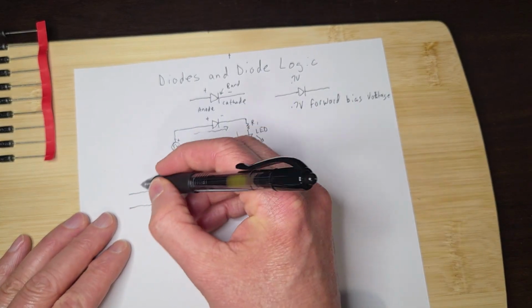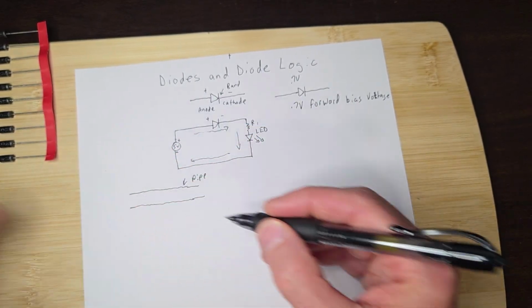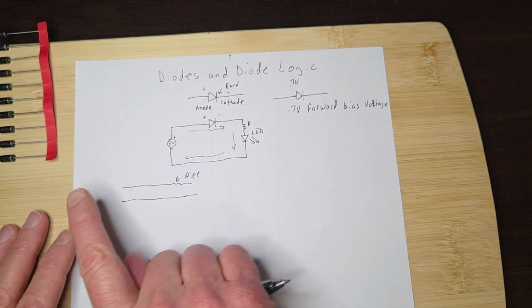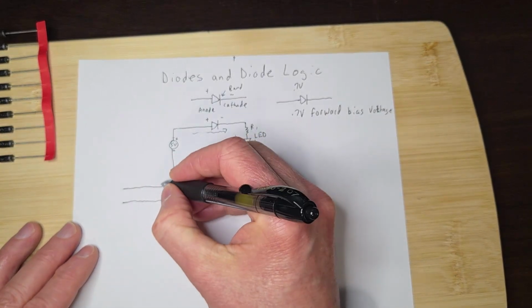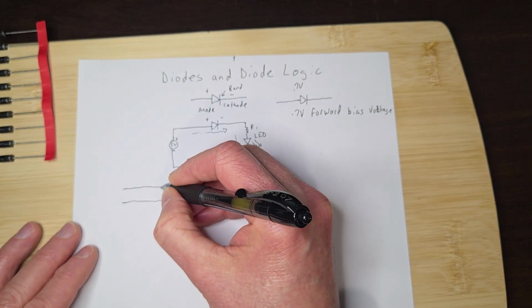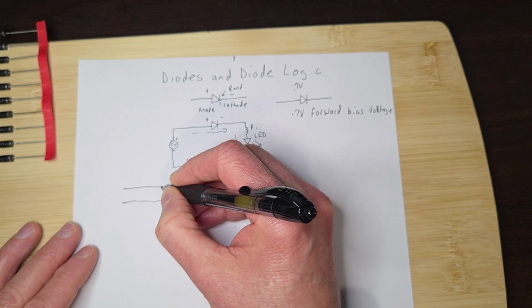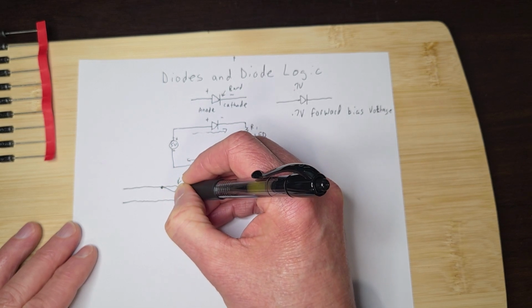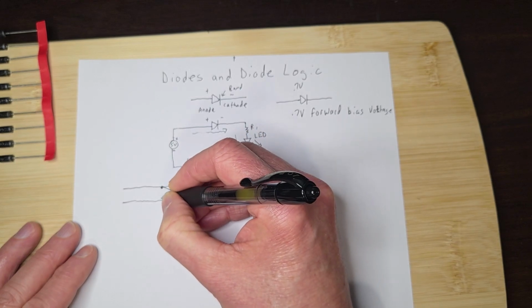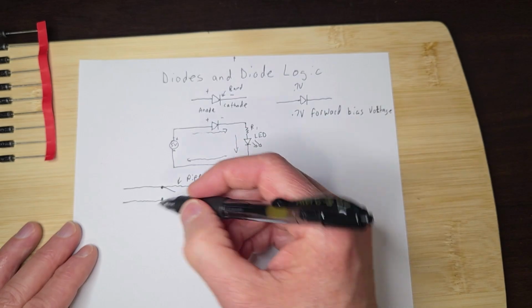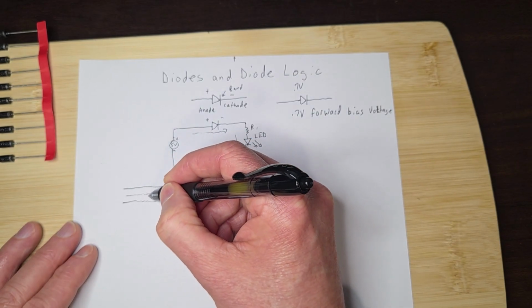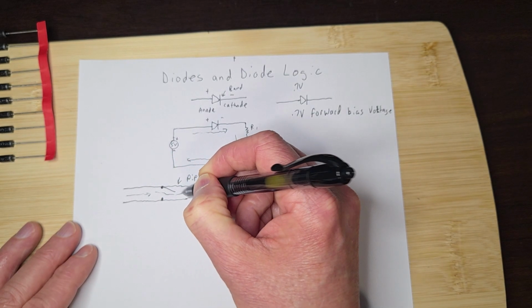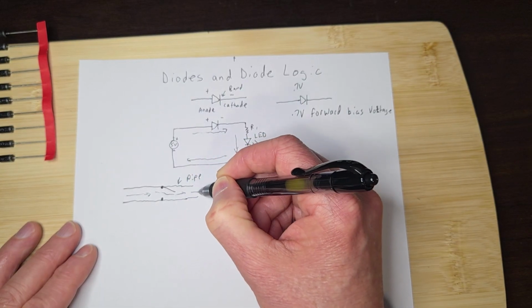Okay, and let's say we have water flowing from left to right, going in this direction. So just pretend a diode is like a little valve. Let's say this is a little hinge here, and this is a little valve that opens, and this is a little stop for it. As long as water is flowing this way, you can see it's pushing the little valve open.